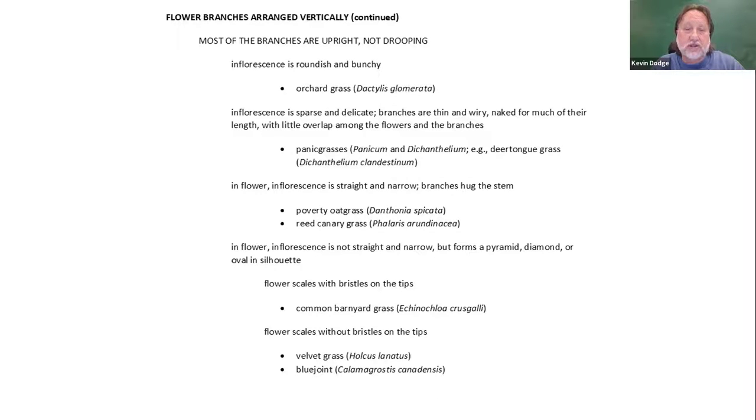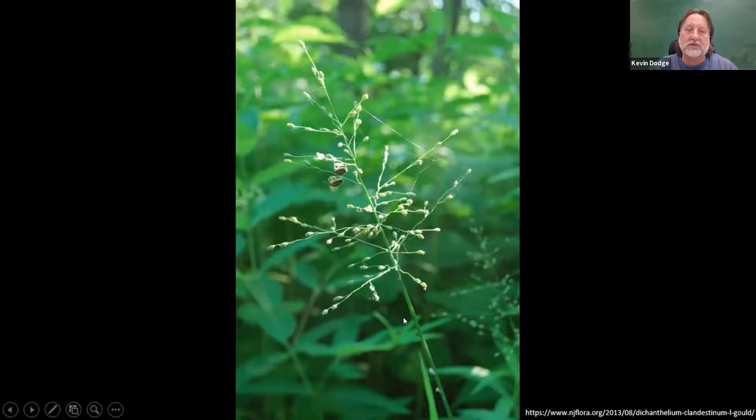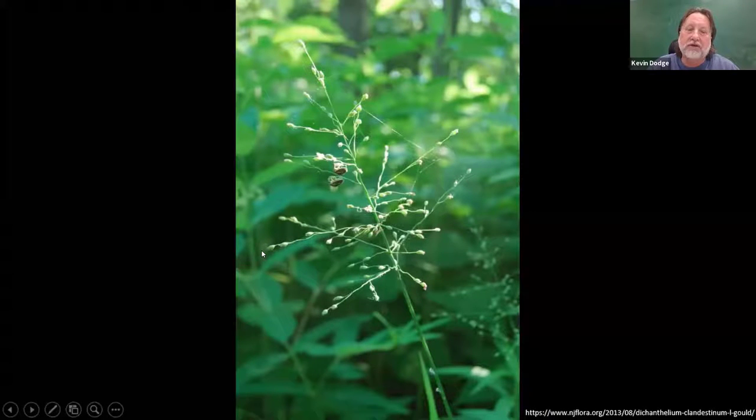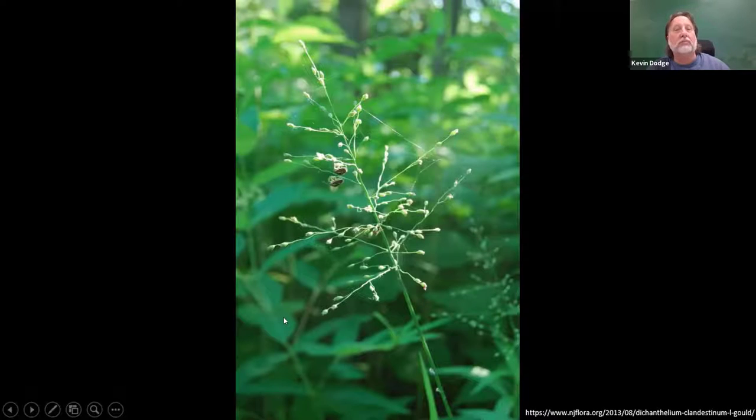One of the most distinctive ones that we have out here is deer tongue grass. But look at what I'm saying. I don't have a drooping inflorescence. It's more erect, okay? But do you see it's mostly stem? Just at the tips, you have these almost bead-like spikelets. And these belong to a very important subset of grasses. Once you know what this is, you can use the key and understand what the book means when it talks about going to this area of the grass crowd.